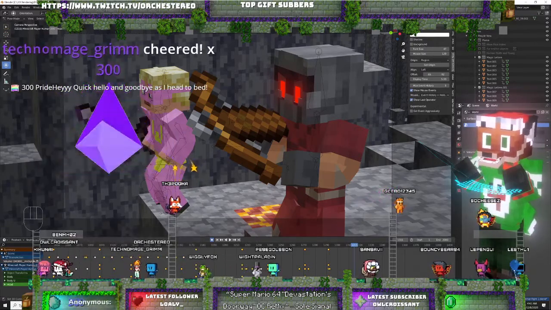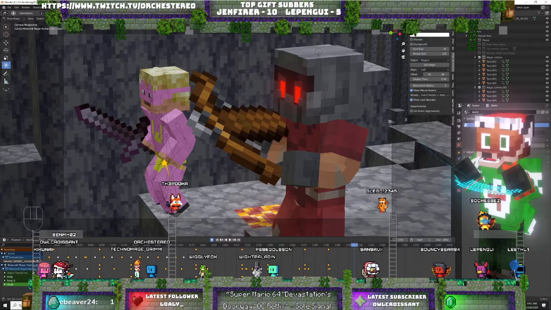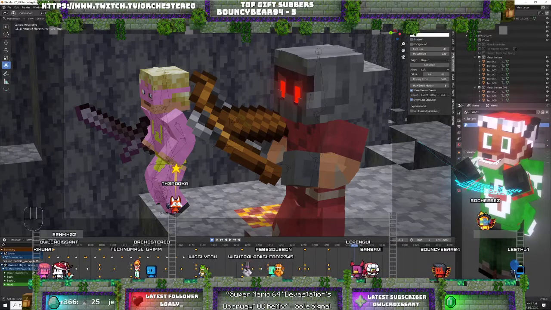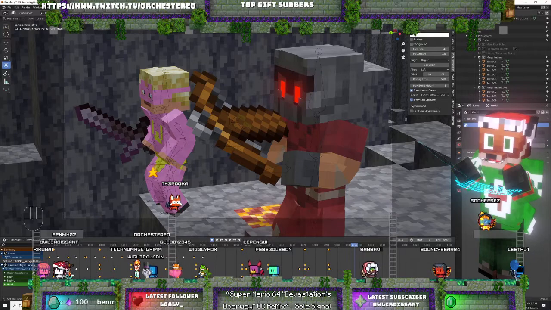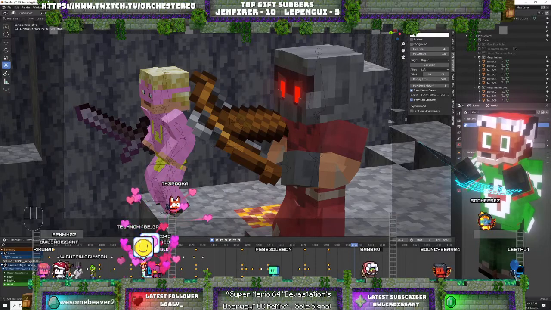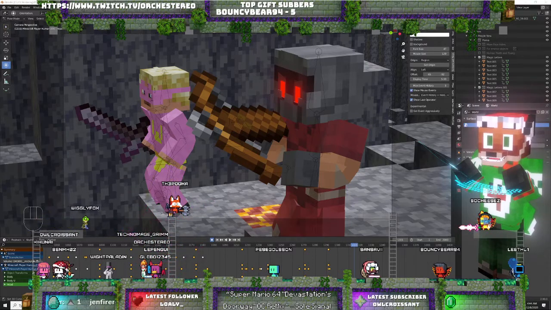Whoa. Technomage Grim. Hey, how you doing, Grim? Nice to see you again. Thank you for dropping 300 bits. Goodness. I didn't think I would ever hear that sound come up. I had everything set up for the Earthbound sounds of the ice spell in Earthbound. But thank you, Grim. Thank you very much. Appreciate it. All the hugs to Grim.